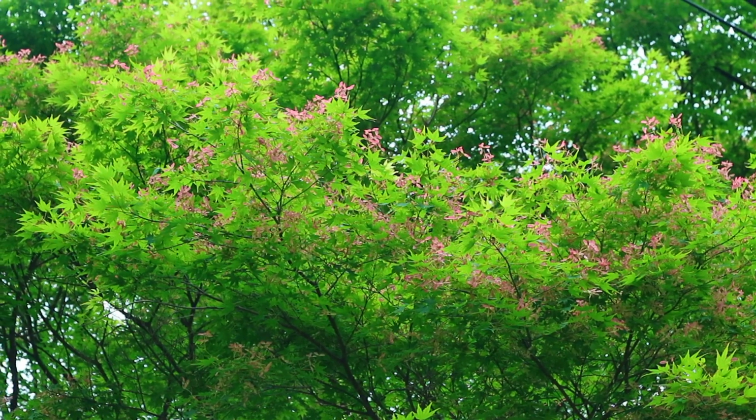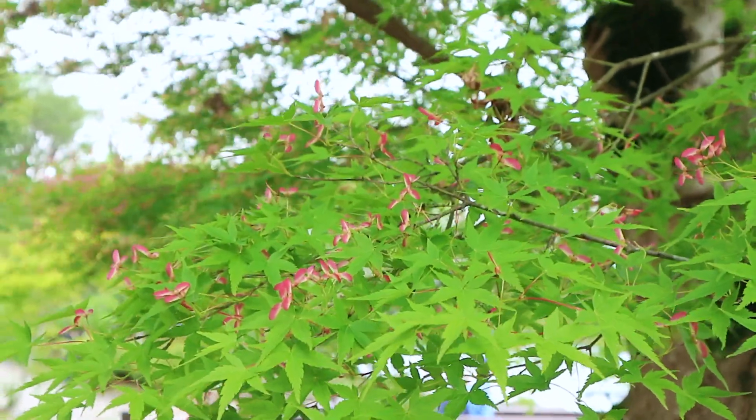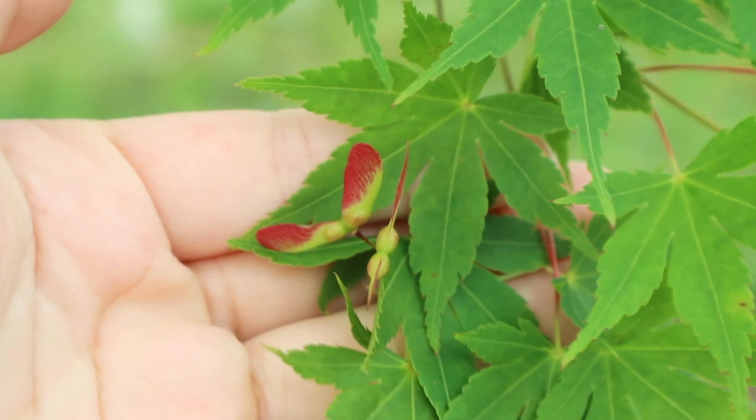In early May, the mountain maples have prepared countless pink-colored seeds with wings that are ready to fly away from the mother.